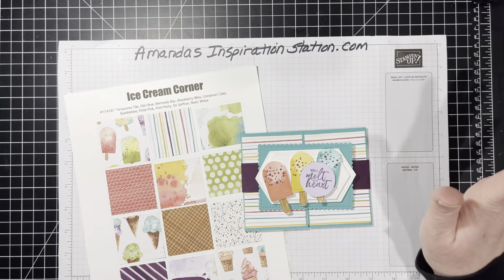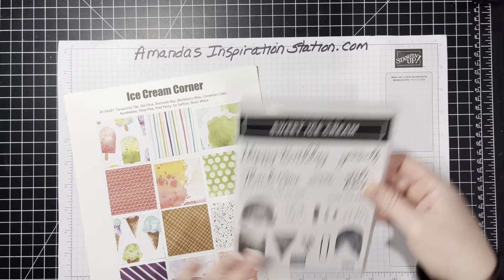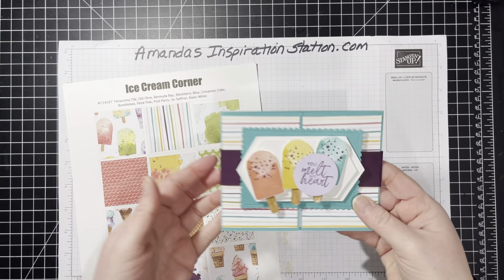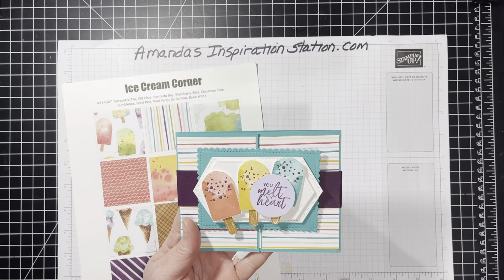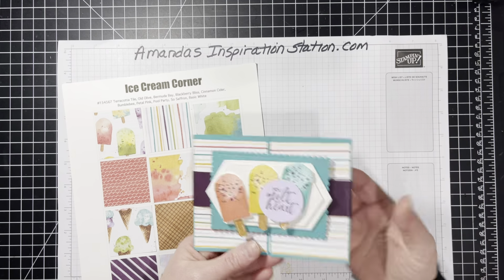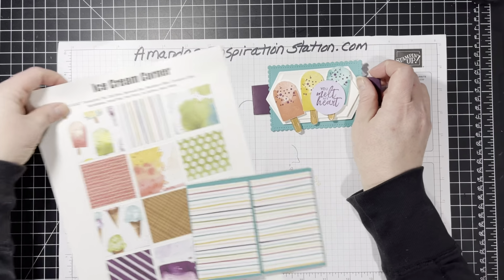Well, today I want to show you, using the Sweet Ice Cream stamp set, another card with a belly band, but the fun fold is just a little bit different. So this belly band looks like this. This is our fun little belly band.